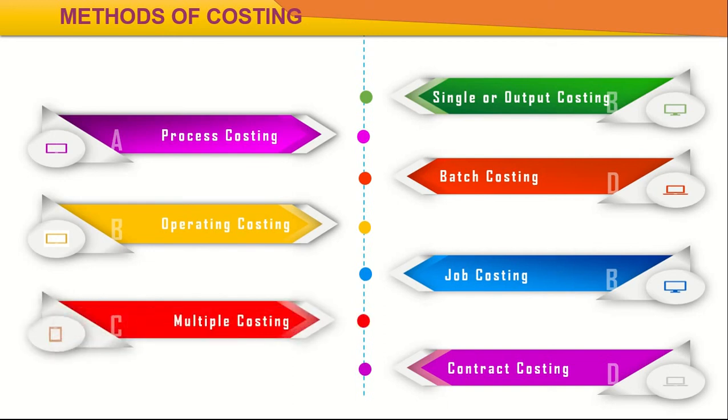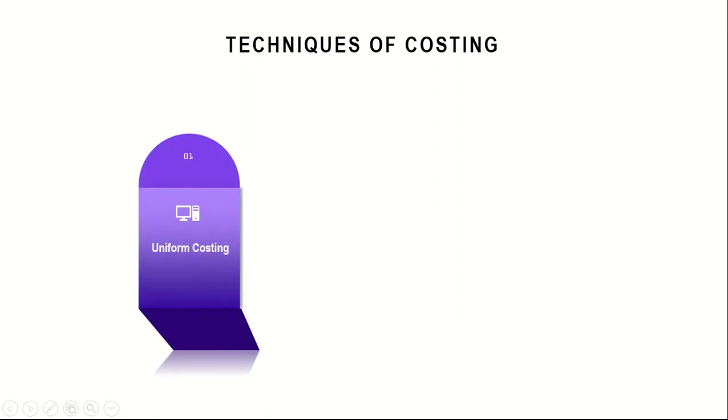Techniques of costing. 1. Uniform costing. When a number of firms in an industry agree among themselves to follow the same system of costing in detail, with common terminology for various items, they are said to be following a system of uniform costing. Advantages of uniform costing. 1. Cost comparison among these firms. 2. It is found useful when tax relief or protection is sought from the government.